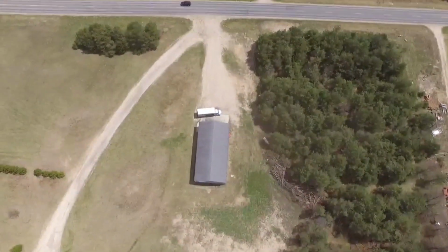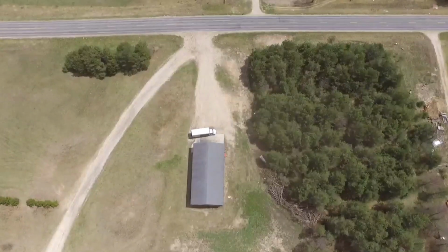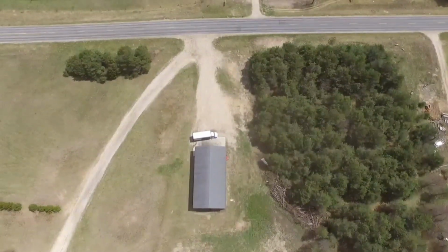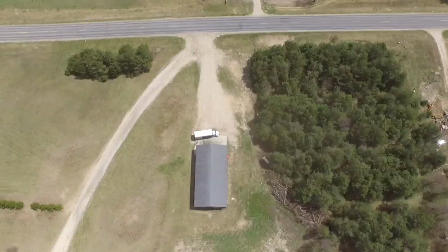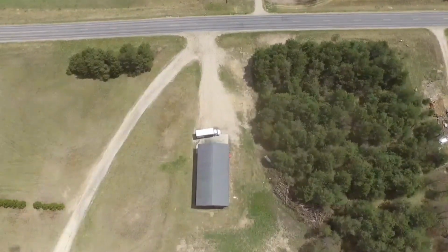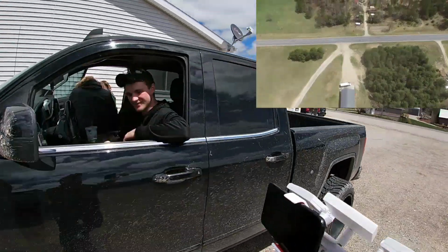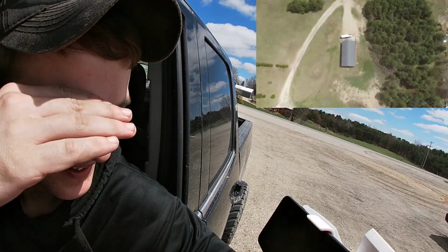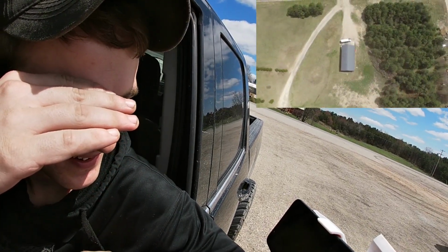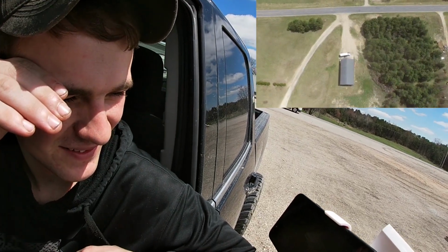No, he's in his van. What? Where are you flying at? Over Terry's house. Is all this van? Oh yeah, he'll stay right there. It's over this pole barn somewhere right now. You can see it? No, I said, let me see. Oh, that is so cool. Yeah, you can go fast too. It goes fast, it moves little.